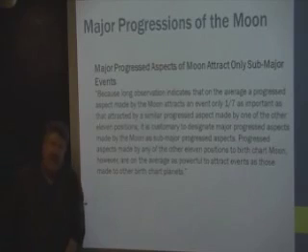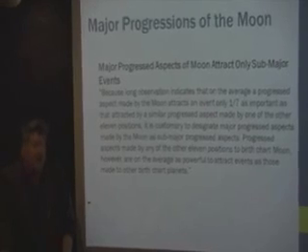What he's saying here is the moon, as it moves forward, remains in aspect to other planets for 2 months, basically. It's about 50, maybe 60 days. During that period of time, these are shorter-term events that are going on. However, the other planets, when they progress forward and make an aspect to the natal position of the moon, these are longer-term aspects, and they tend to bring more significant life events to the individual.